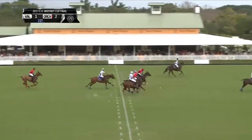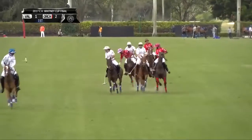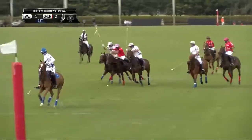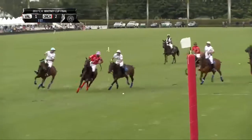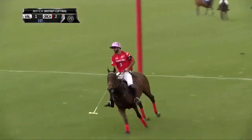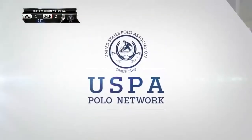Facundo there running interference for him. Now Polito doing what he does best. That's take this ball to goal. Now, oh man, I haven't seen him miss so many balls in a long time, and it's going to be picked up here by, let's see. Well done. What a play right there. Facundo Piedes near side next shot and sends it straight on through. Man, he timed that just right as Adolfo made his move. He taps the ball forward, goes to Adolfo, and takes it on the near side.